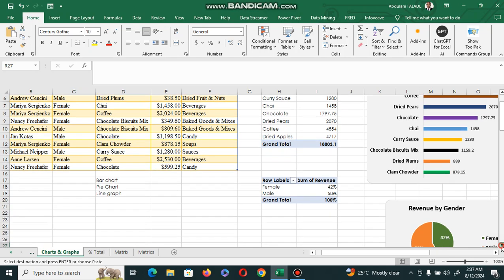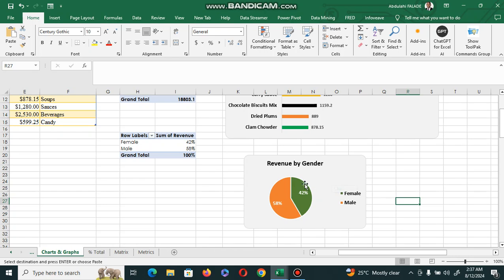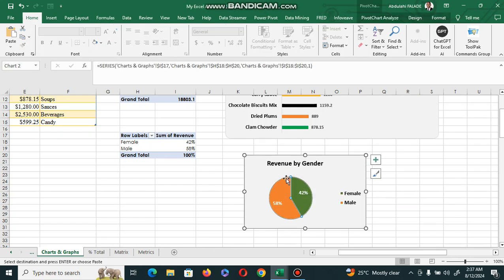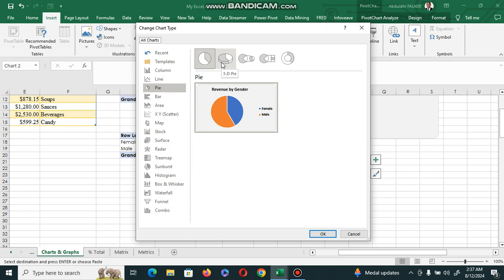The previous pie chart that we did could also be changed to something else, which is the donut chart. You click on the Insert tab, at the recommended charts, you can see several options. You have the 3D, you have the pie of pie, and then lastly you have your donut chart.